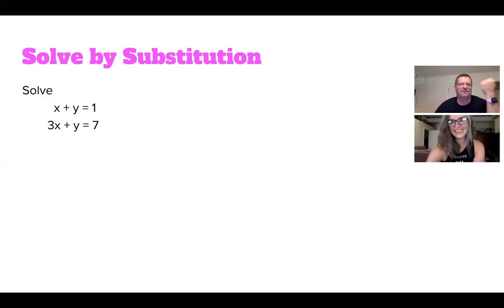So anyway, I don't know where I was going with that, but all right, let's talk about the idea of substitution. The first one, elimination, is to try to remove a variable by combining the equations through addition or subtraction, or some multiple of an addition or subtraction. Substitution is where you have one of the equations solved for x or y, or can easily solve an equation for x or y, and then you put it in that place in the other equation.